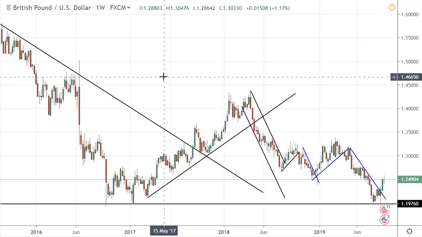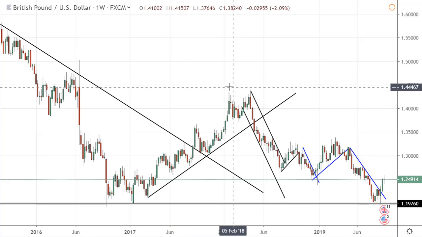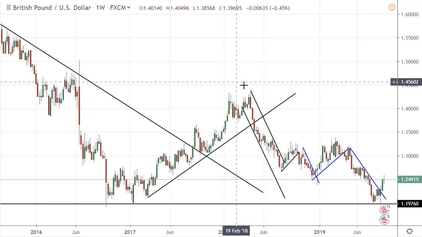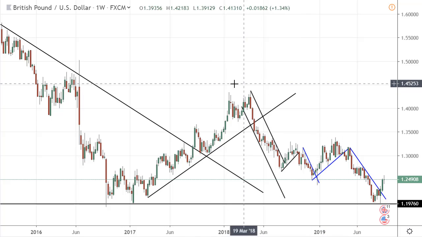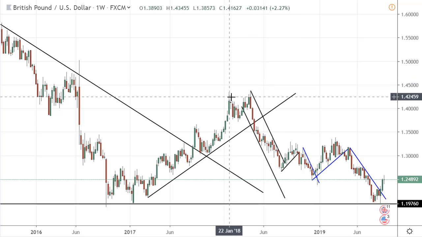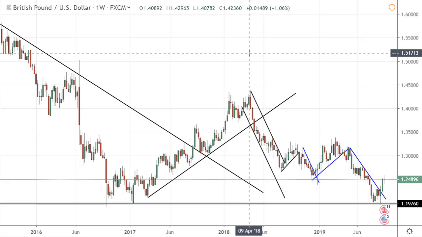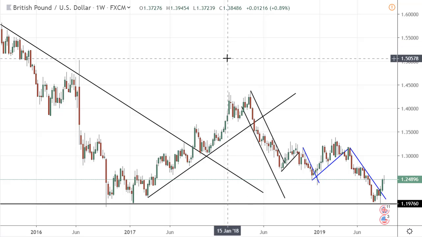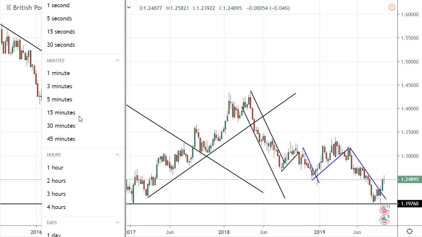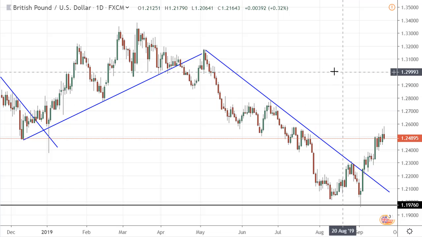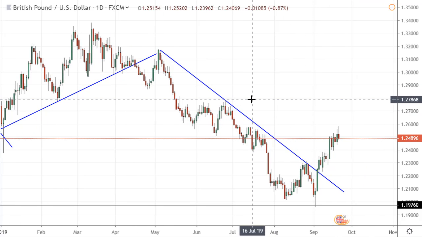I enter after the pullback is complete, and I am looking to exit once I see things like top patterns, like double tops or triple tops, or head and shoulder patterns, or these kinds of spikes that tend to give a sign of a trend or a move that's running out of steam. So again, this is still the weekly chart, so let us zoom in a little bit to the daily chart to get a clear view on where we are at this moment.